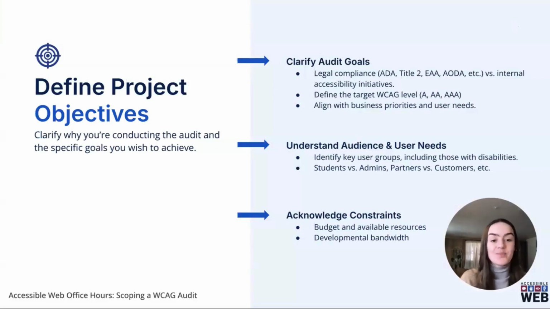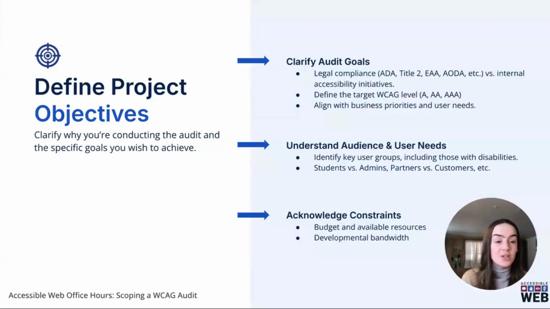And then AAA, which is a question that comes up a lot as well, is typically a little bit more aspirational because it's not usually feasible for most organizations to conform with all AAA success criteria. If you serve specific populations of users, you may want to consider implementing some AAA guidelines where feasible and beneficial for your users. Accessibility isn't one size fits all.